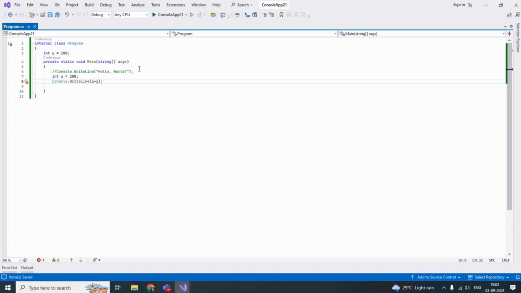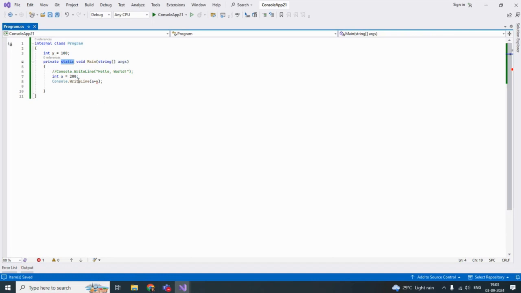You're saying you can access y inside this because it is the global variable. Okay. So now if I run, it will not give any error. I thought it would not give, but some error it is showing. Yeah. So it's a very basic thing: a static function can access only static variables.